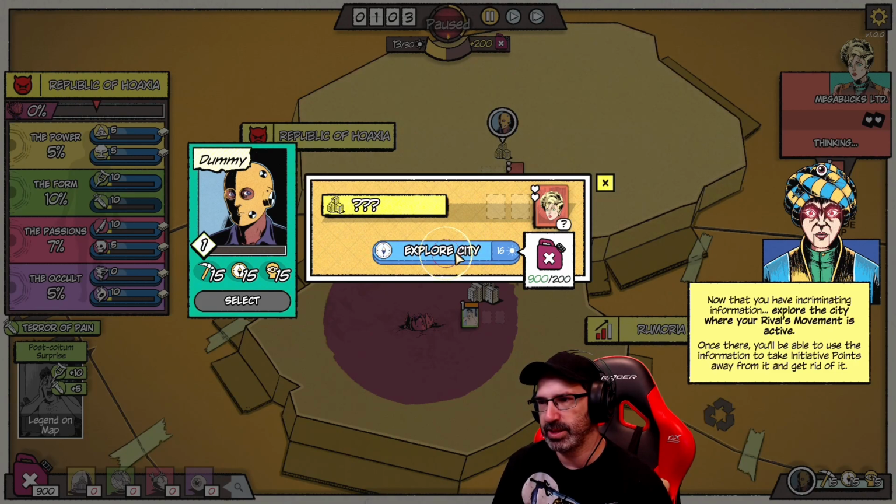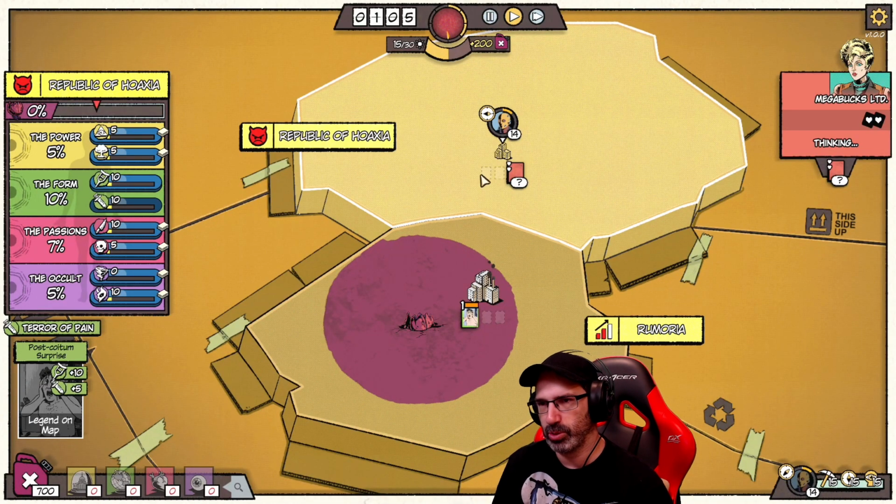Explore the city. Now that you have incriminating information, explore the city where the rival's movement is active. Once there, you'll be able to use this information to take initiative points away from it and get rid of it. All right, let's explore the city.